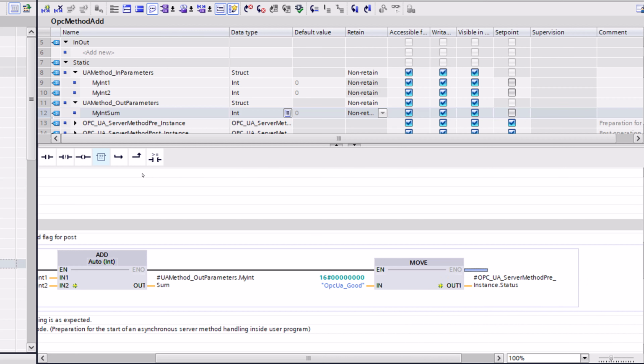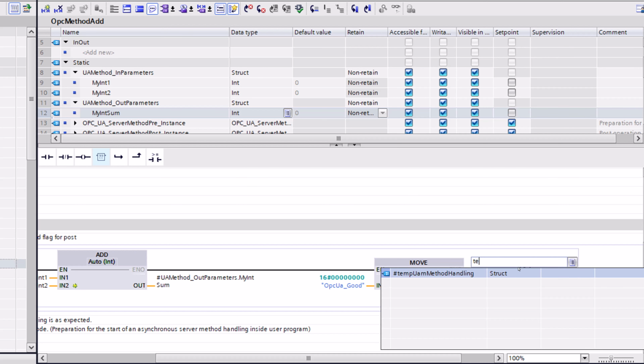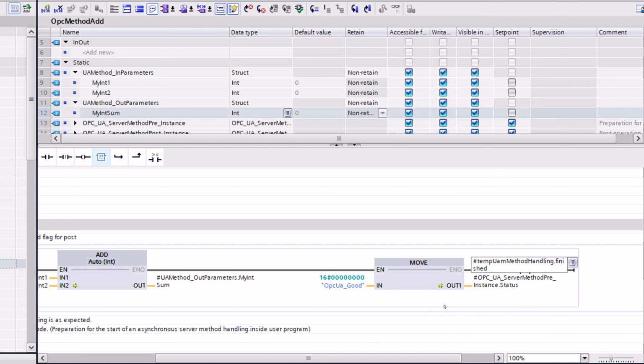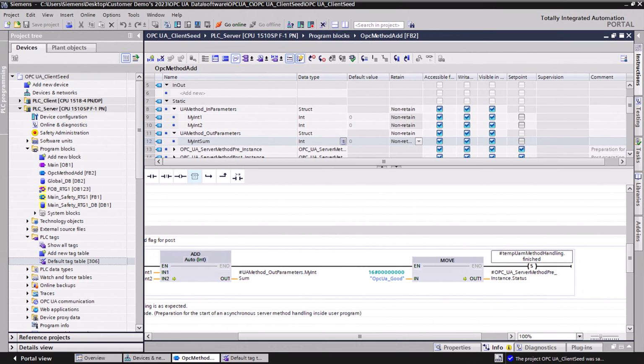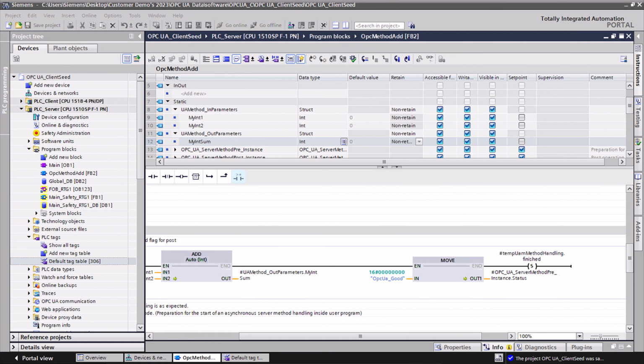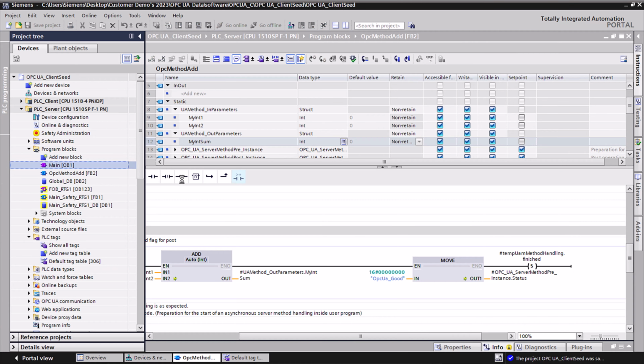The final step is to set the finish bit to inform the instruction for method post to know when to execute. This completes the logical function and status posting of the method.